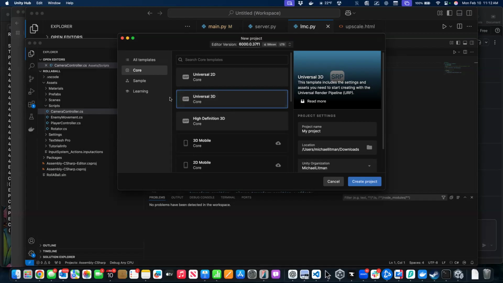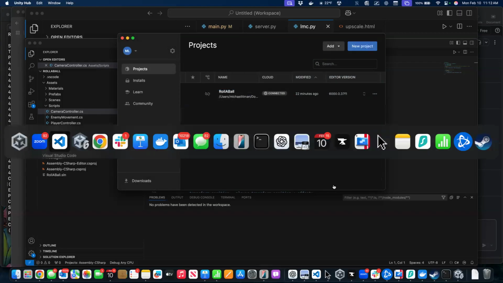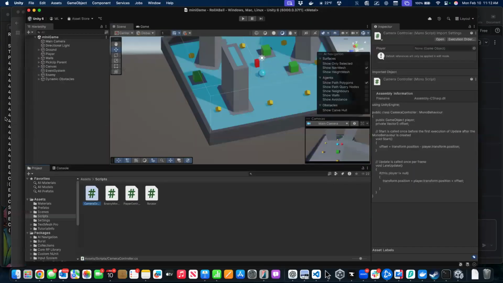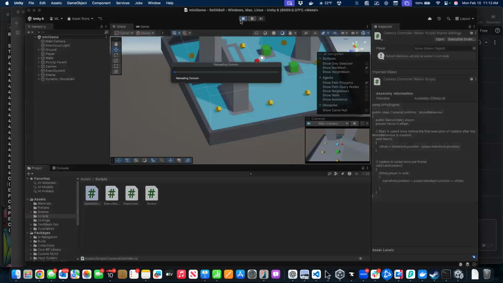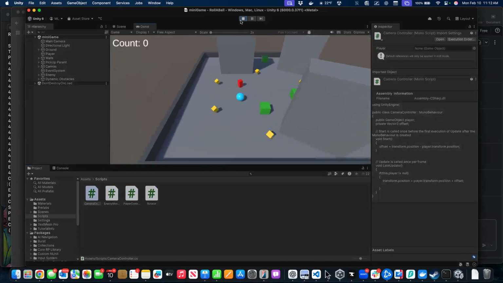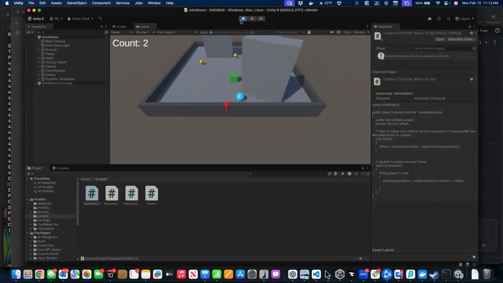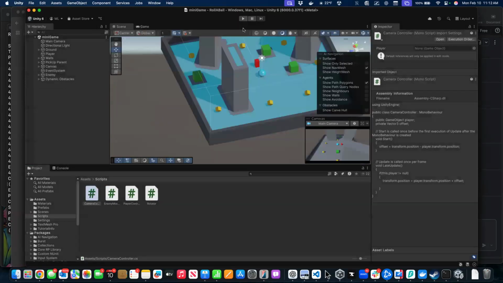All right. So in any case, once you created your application, it should open up in Unity like this, although it didn't have all this stuff in here. But when you go and run it, you should be able to drive the thing around and that kind of stuff. I was not overly impressed with the built-in AI stuff that's in this.